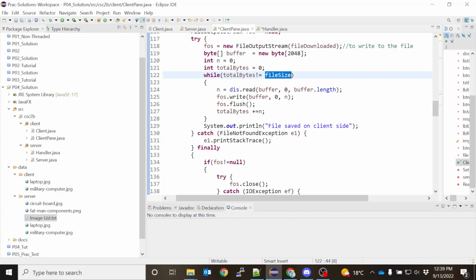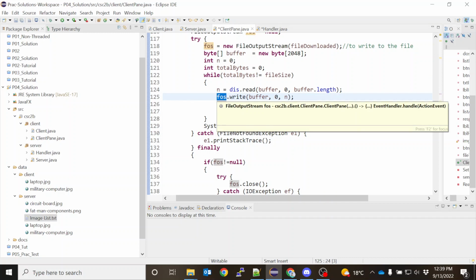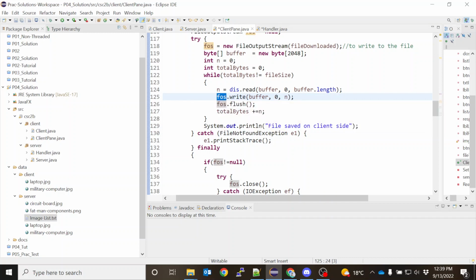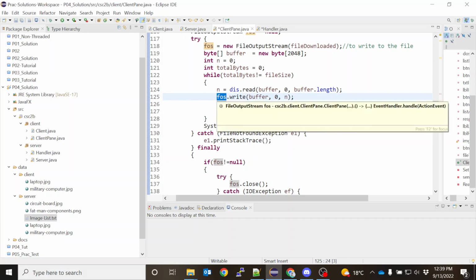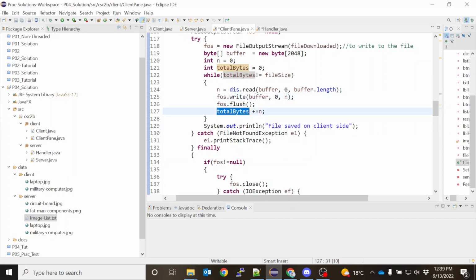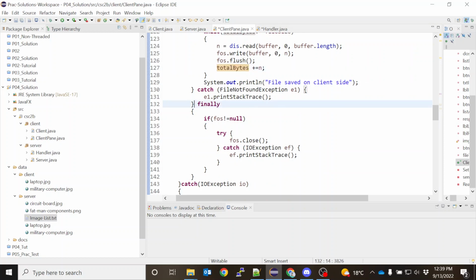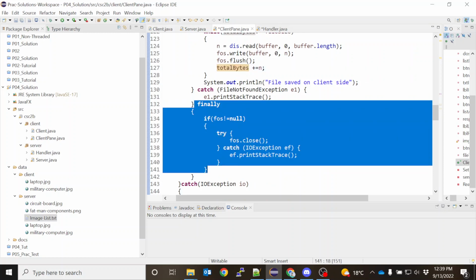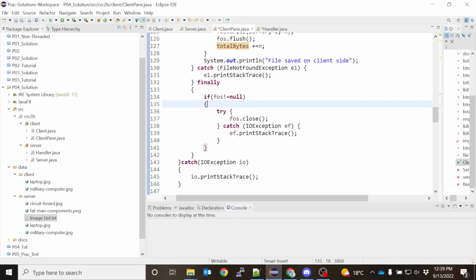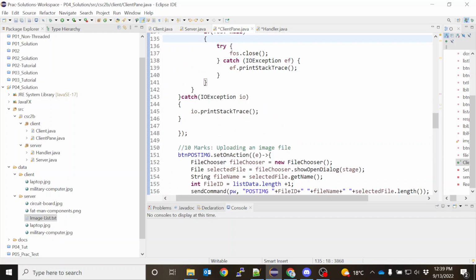I'm going to read it into the buffer, and then I'm going to write whatever is in my buffer from byte 0 to n on my file output stream, and my total bytes will be incremented. So make sure this is familiar to you. And always have a nice finally clause for that file output stream to be closed. Just good error handling and closing up of streams.